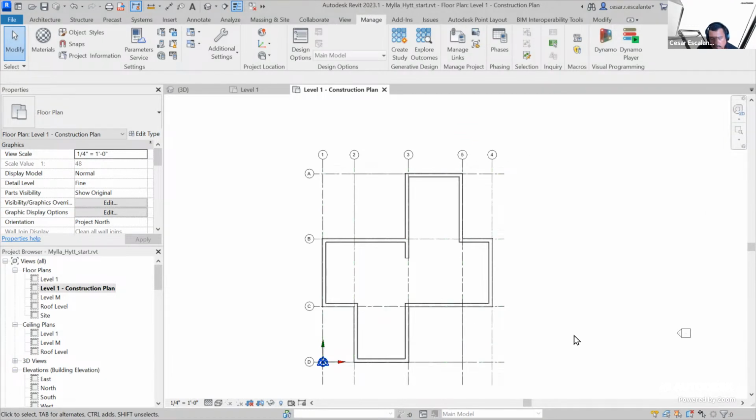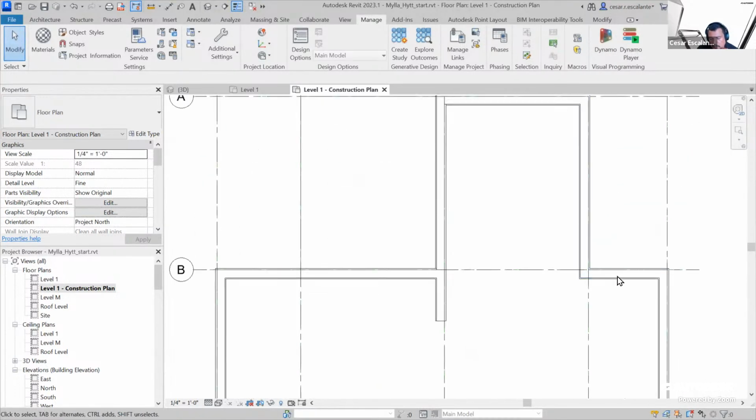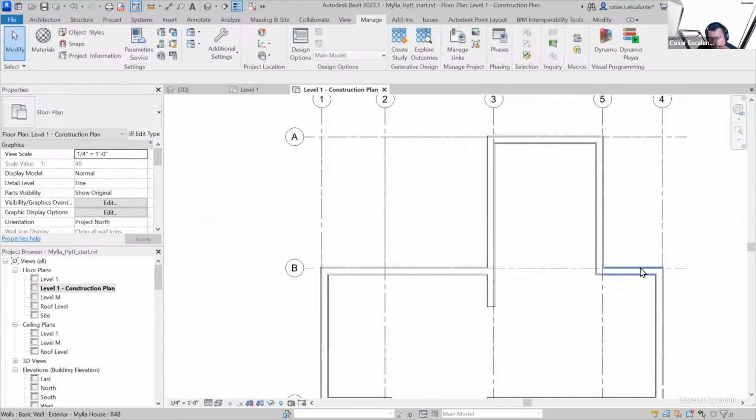For example, if this construction plan is sort of a schematic, you could choose to display all the walls in a single black color. And the way to do that is by reviewing the properties of the partition and switching the detail view to cores.